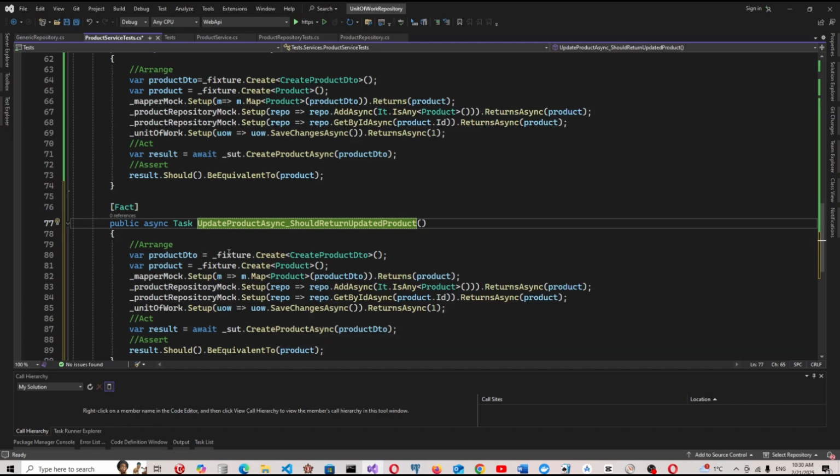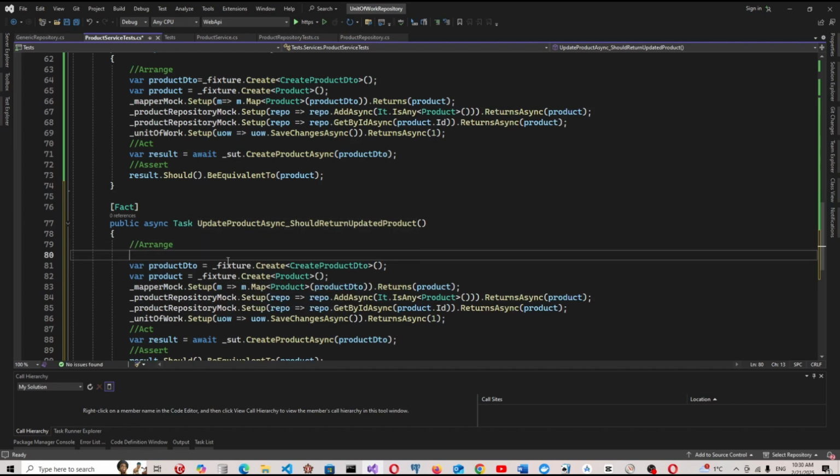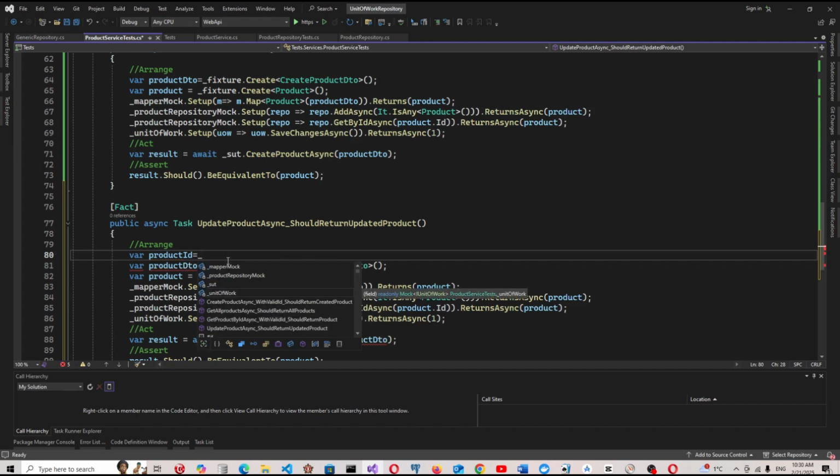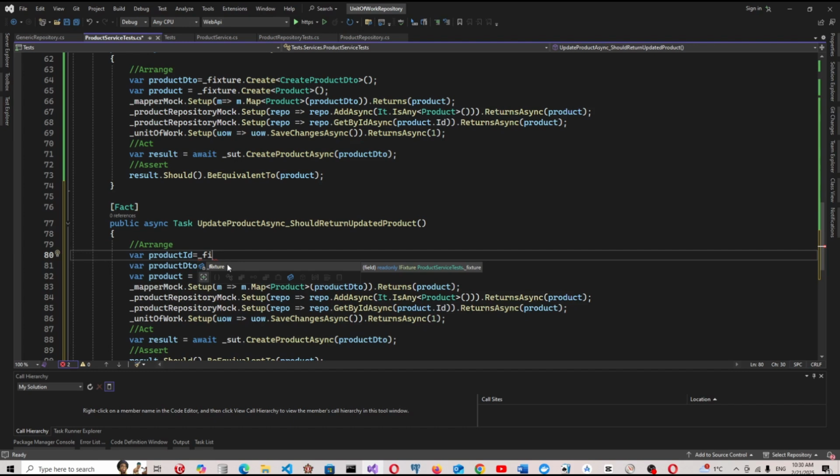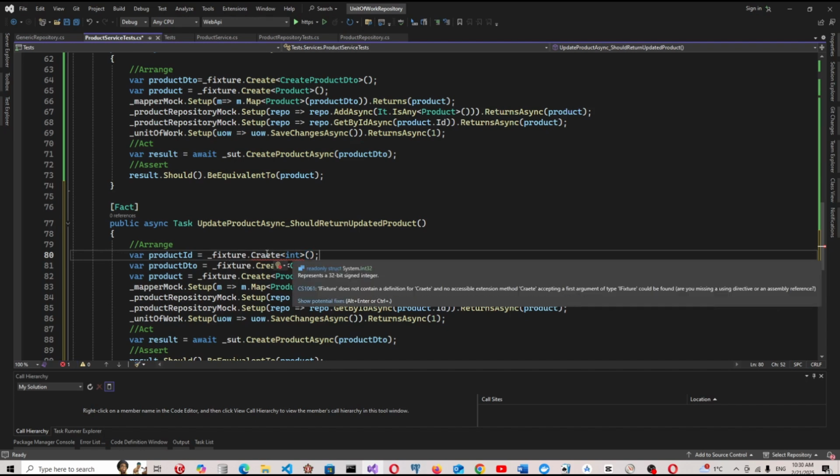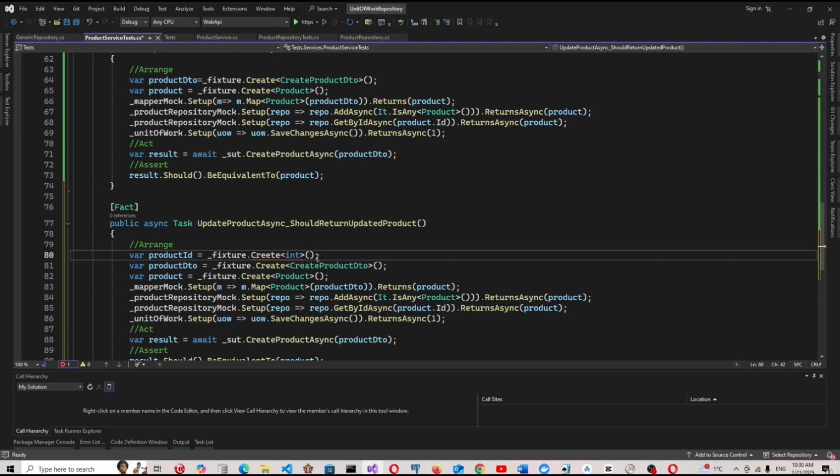So for this arrange, we say var productId equal to Fixture.Create of integer.